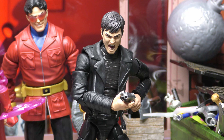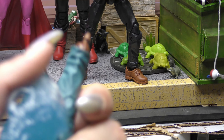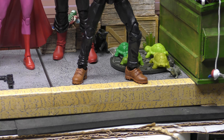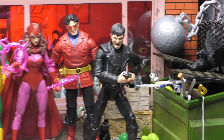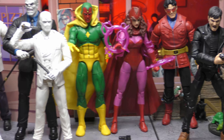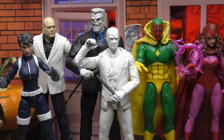I also have the Tracksuit Mafia coming from Big Bad Toy Store and I want to give one of them a balaclava ski mask — I saw someone do that on Reddit. This is the Chamber body and I switched the feet from Hydro Man because I have the all-clear Hydro Man and I swapped his feet since there was no way to get the arms and shoulders onto the other Hydro Man. Now he's got brown shoes so he stands better. Once he gets that ski mask he'll be perfect, and I'll have two goons for photography for cheap. And there's Mr. Knight, because I'm a sucker for Moon Knight and his price just keeps going up and up.